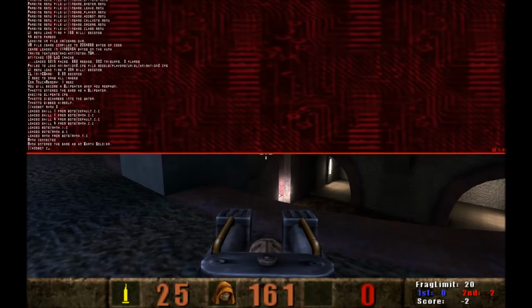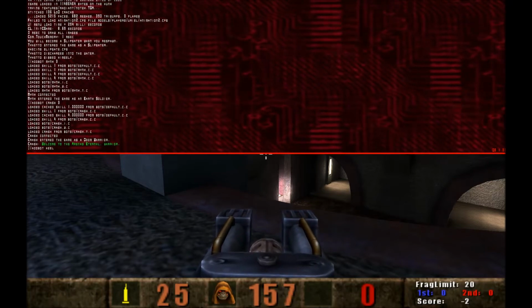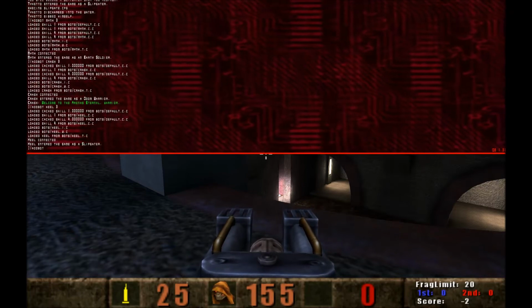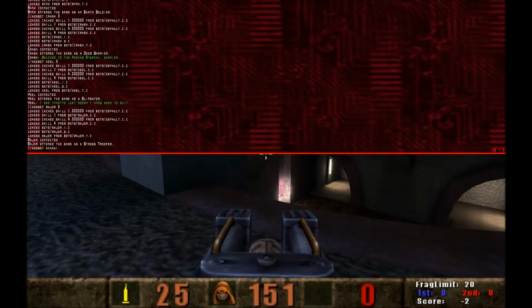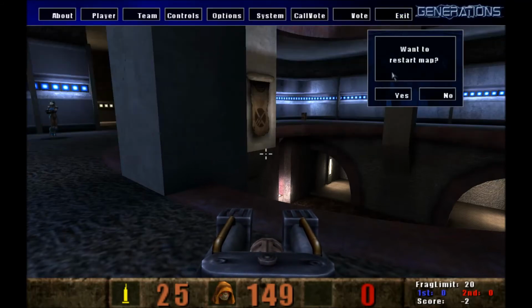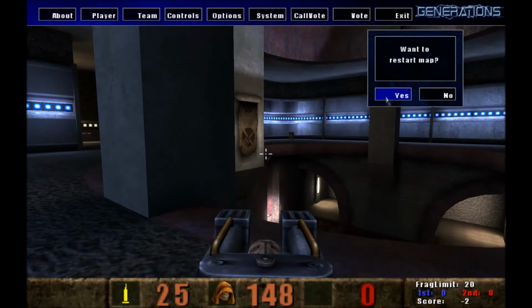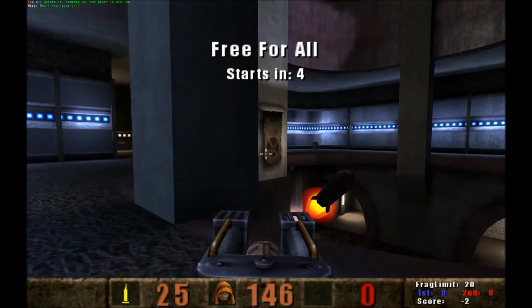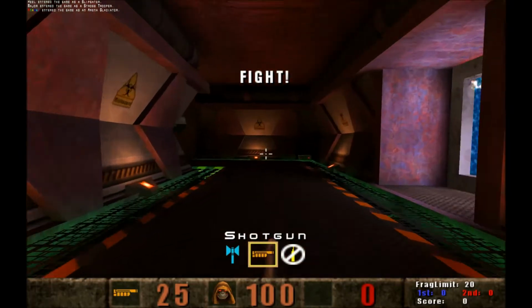What else do we got? Let's do Crash for Doom. Let's do Keel for Quake. Let's do Major for Quake 2, and let's do Anarchy for Quake 3. All right. So let's see how we do here. If I actually click the restart button, that also helps. Prepare to fight. Alright. Let's see how good I do with Quake 1. Fight. Alright.